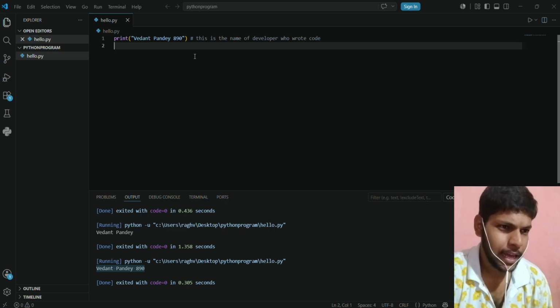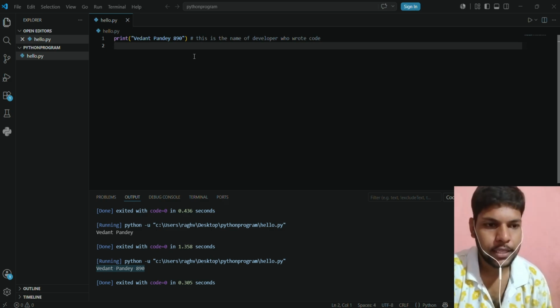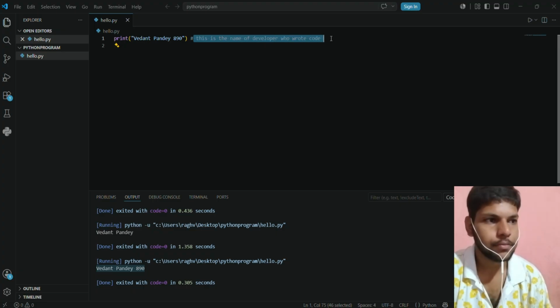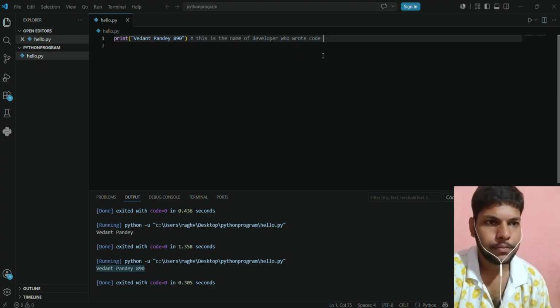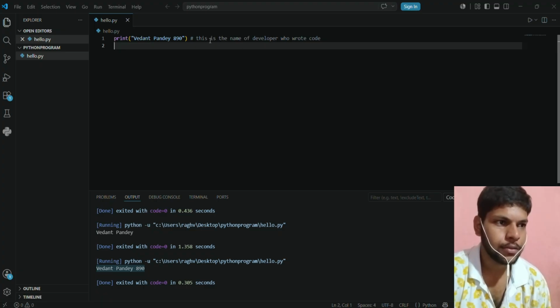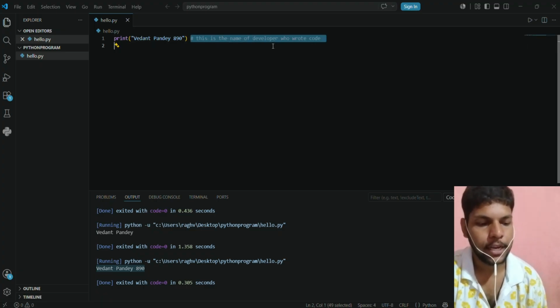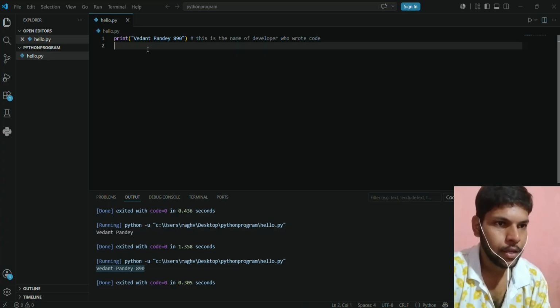And this is a comment, so that's why it is not printing in the executable file. The program is not executing this comment. Let's see multi-line comments. We use triple quotes.